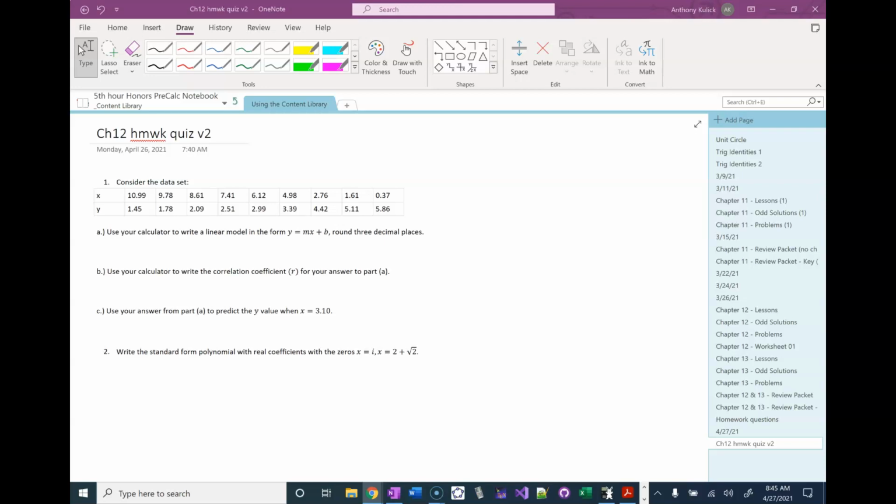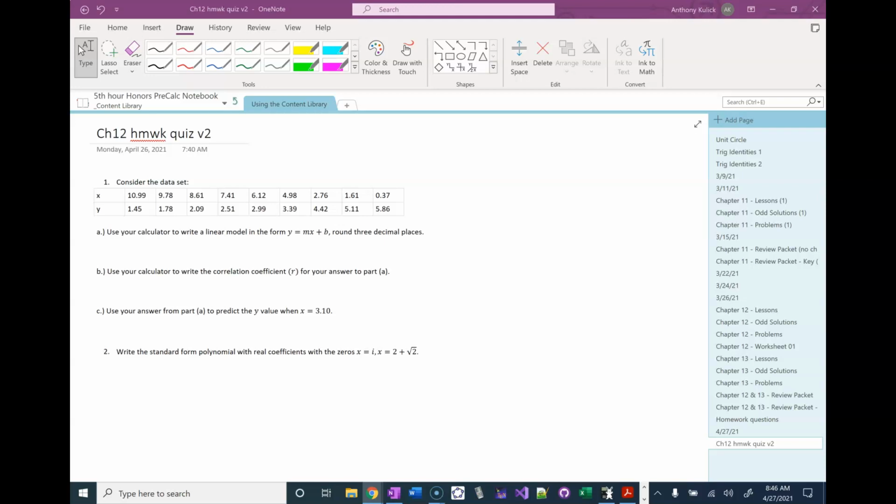I don't know. Okay, so the way to get that to come back, or the easiest way, is we're going to go to the catalog. So second, catalog. And the command we're looking for is called diagnostic on. I'm going to skip to the D's, because everything in here is just alphabetical. So I'm looking for diagnostic on. I'll press enter. And now, if I rerun that regression, you get the R's.